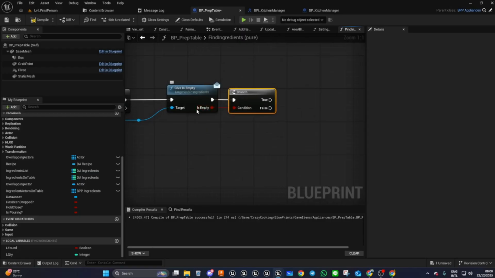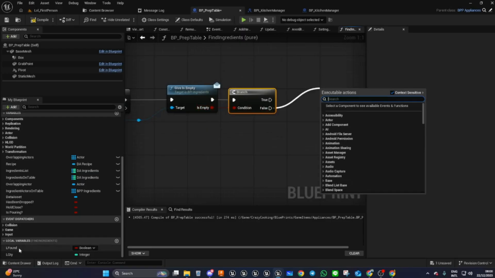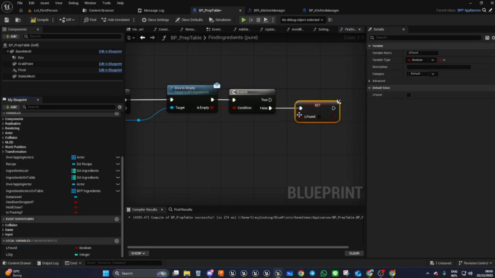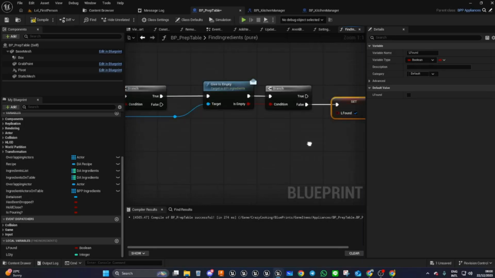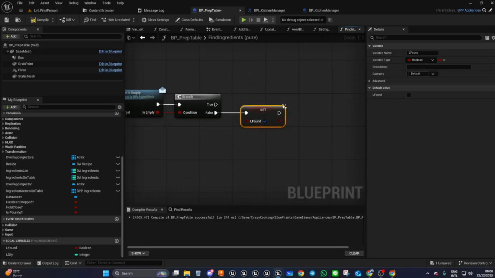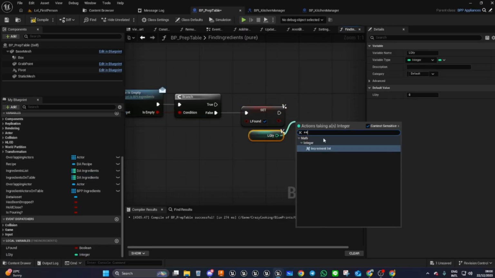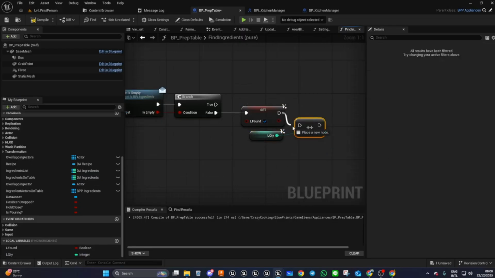So this will be set true if it's empty, so we want to act on the false. And we're going to click on local found. We're going to check yes. We could technically just run it off of here, but I've found sometimes in the past I've had a little problems with that, so I prefer to just make sure I can see that it's set. Going to drag in our local quantity and we're going to increment it. That's ++ on your keyboard.